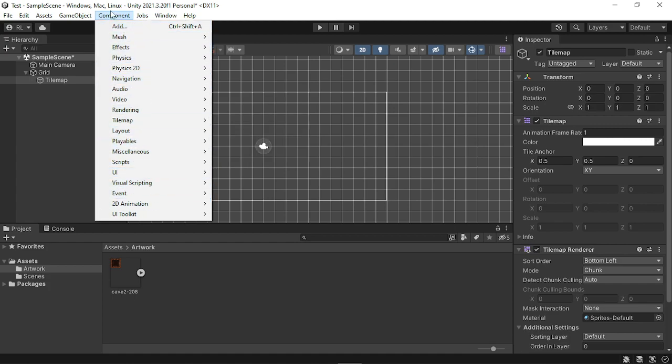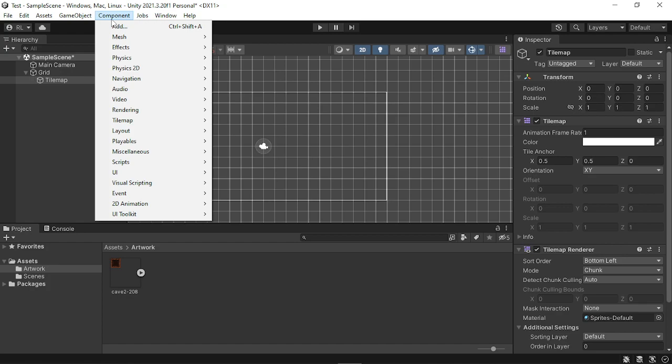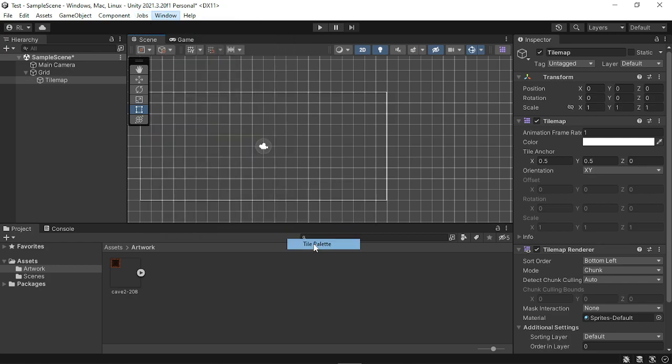Where's our tile map component? There should be a tile palette that we can try to find here. There we go. There's the tile palette.